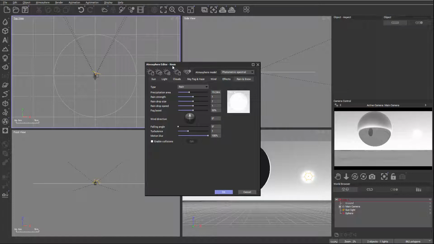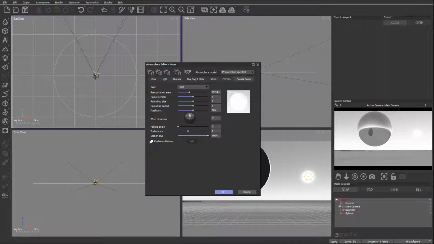It creates all those teeny tiny particles in the air, and it may take quite a bit of resources from your computer. As for the properties, we have a simple area, precipitation, drop size, size of the particles, and rain speed, which is how it's generated and passes through. We can also specify wind direction, so it doesn't go straight down but goes in a direction if we need it, plus intensity, angle, turbulence, motion blur.